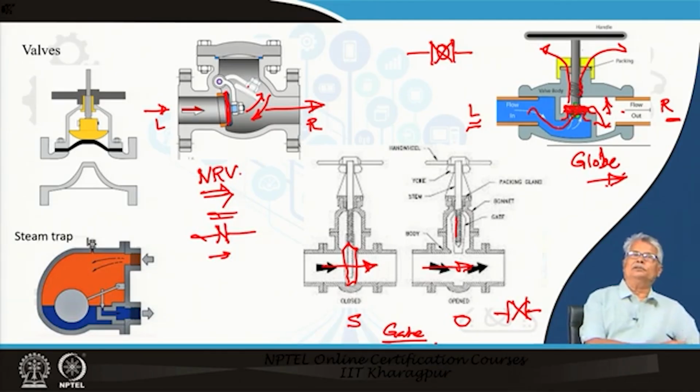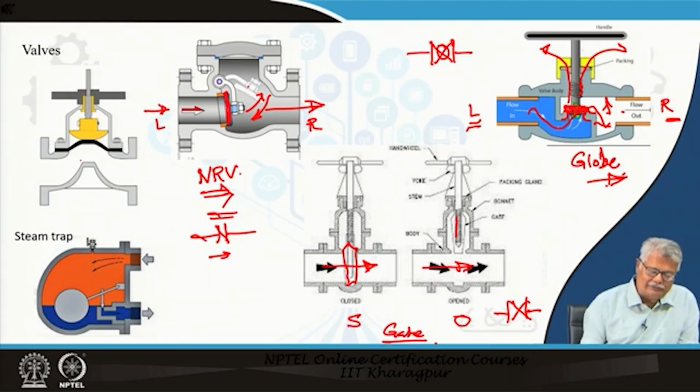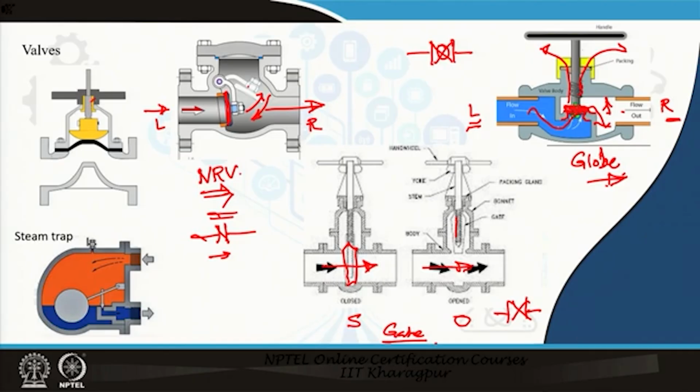Now, apart from this, if you are handling something very corrosive or even a slurry, instead of a regular seat, the seat you must have, but not something which goes up and down and closes like this, and you would not like the fluid to come in contact with the weakest part of your valve, which is this seal. So, what you have in that case? You have a diaphragm. The diaphragm is moved up or down using a plunger.